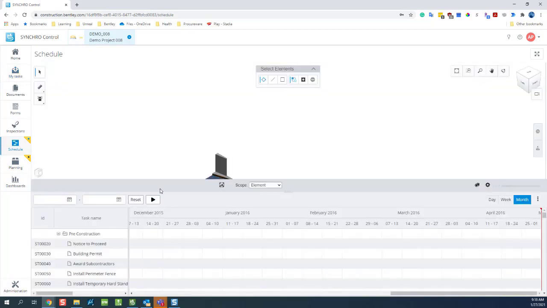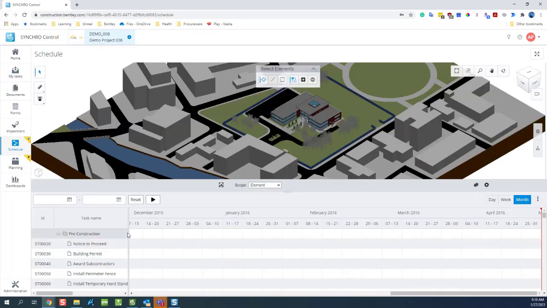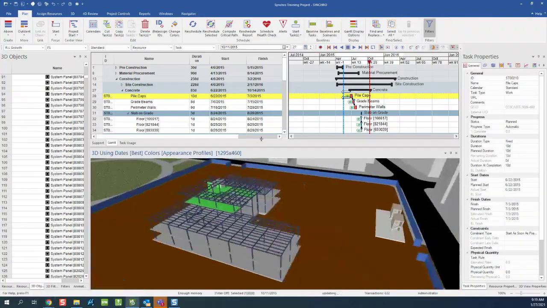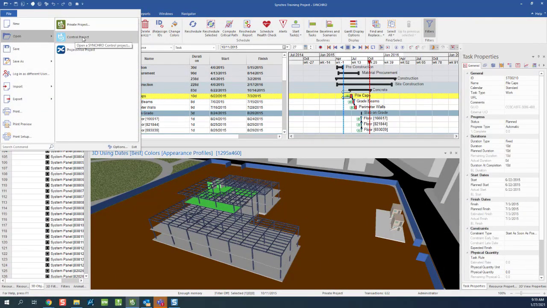So one benefit of why we are doing this is, if some of you have been working with Synchro Pro in the past, you might know about Synchro Workgroup project, which was a server-based solution where you uploaded your SP file on the server and multiple people could work on that. Since the latest version of Synchro, 6.3.1.2, SWP is no longer supported, and all those functionalities have been ported over to the Synchro Control platform. So once you have this model created and set up for the scheduling service, you can actually go to your desktop application, go to File, and open a Control project.